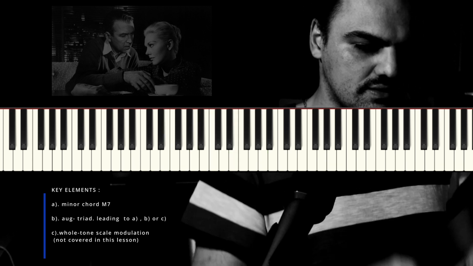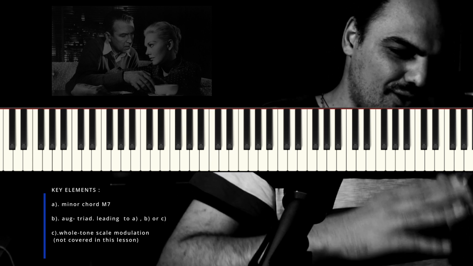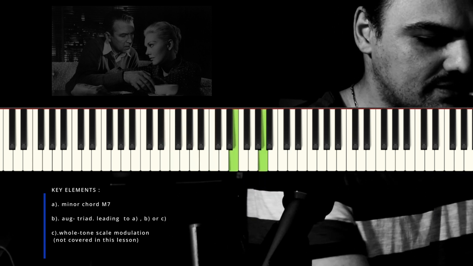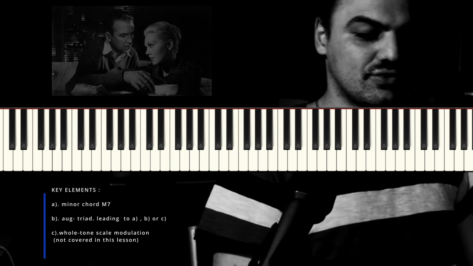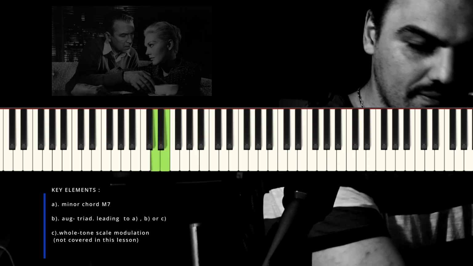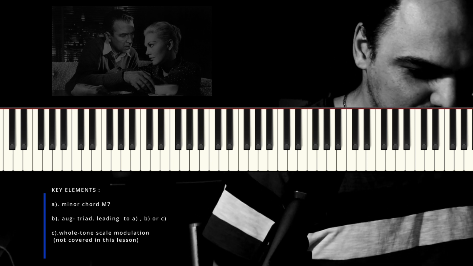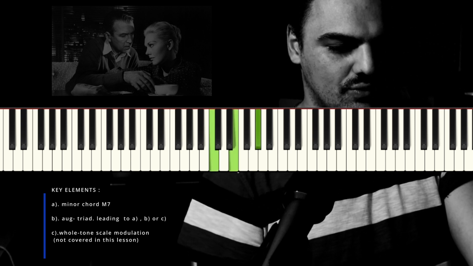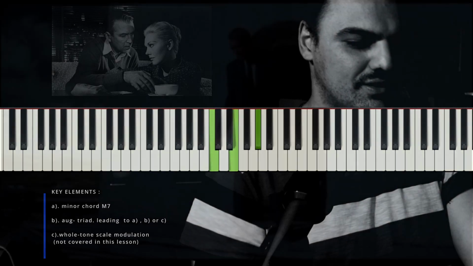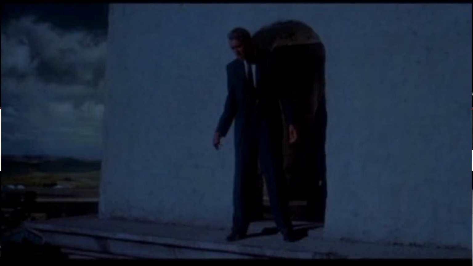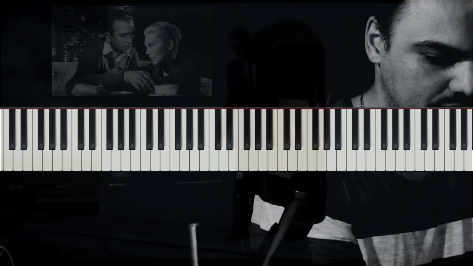The beauty of this is how this chord allows you to go from perfect harmonies to the more modern ones. So the augmented triad will be the door to the modern aspect of this chord, and will allow you to put, for example, the whole tone scale in your improvisation or in your creation.